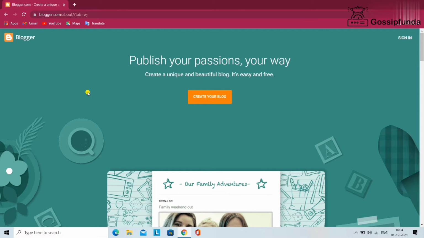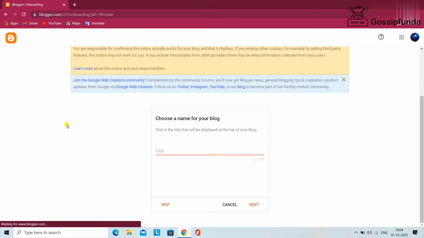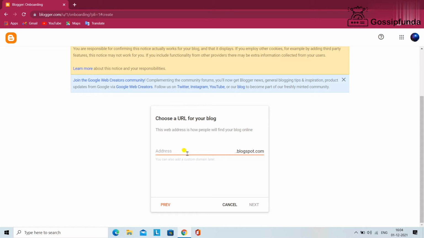As I said prior, you need a Gmail account to create the blog. Now this is a website, and when you log into the website, it will ask you to choose your blog name. So simply choose whichever blog name you want to keep for your blog, and proceed ahead. Now here you need to choose your URL name for your blog.